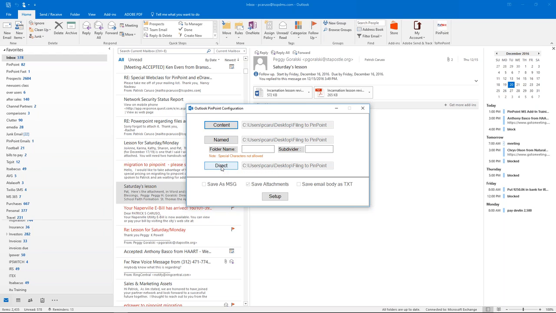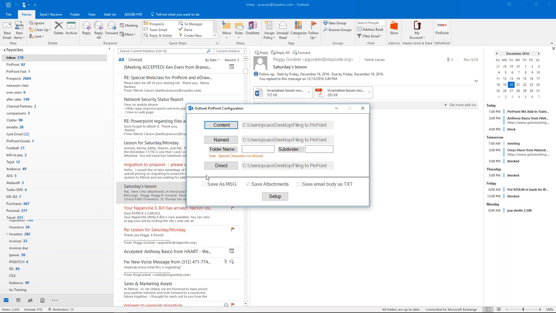Well, what does that mean? If I have a path, let's say it goes to a specific path, and that path is defined in PinPoint. E-drawer doesn't have this, but in PinPoint, if anything hits that folder, it's going to go specifically into a folder in PinPoint.